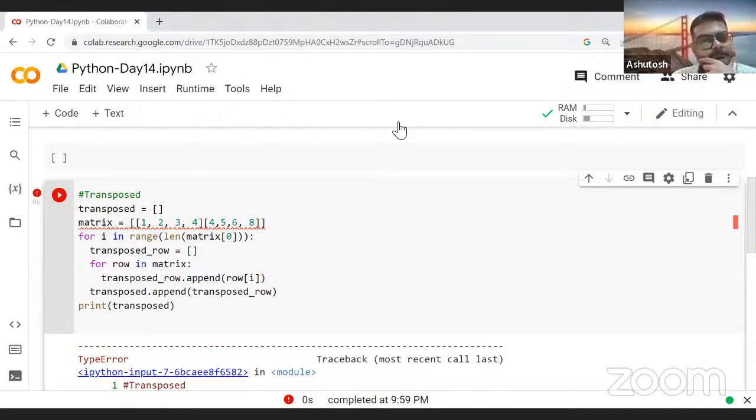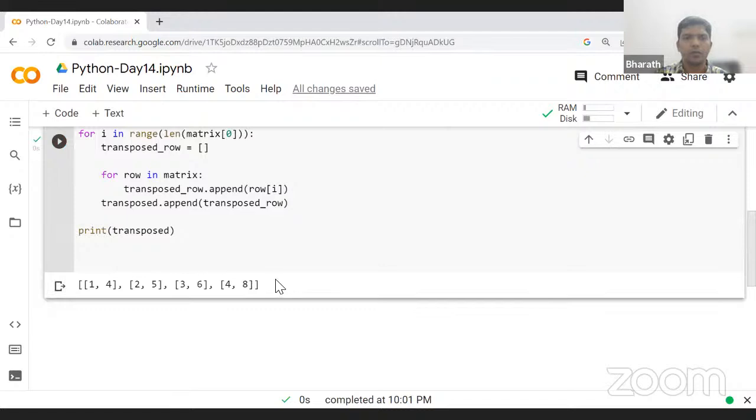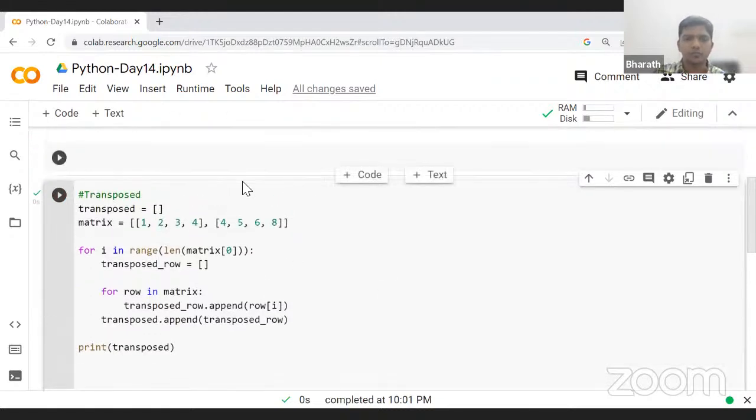Your screen is frozen again. Right, so I fixed it.